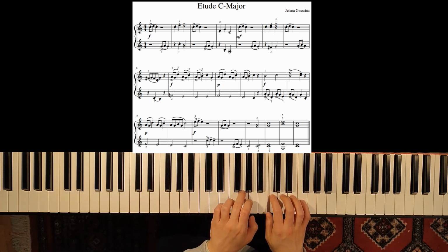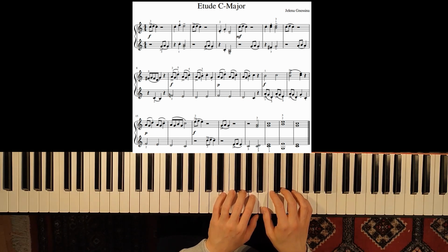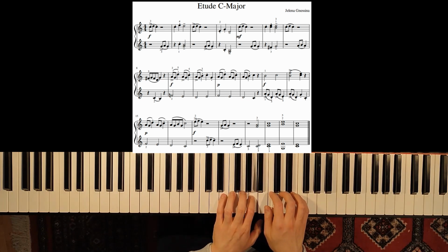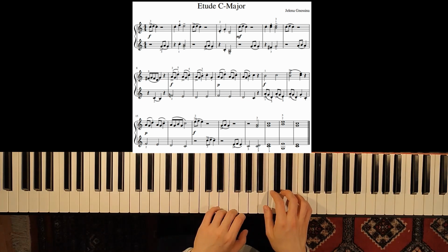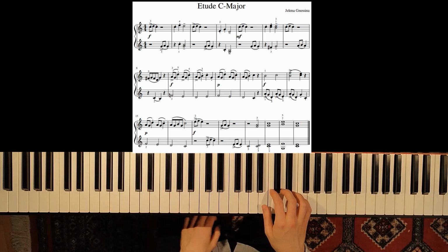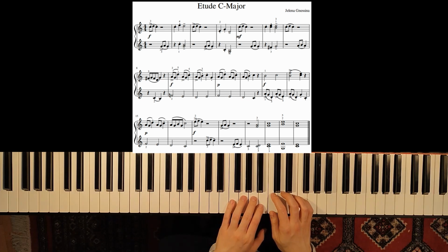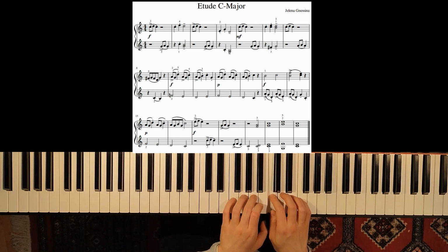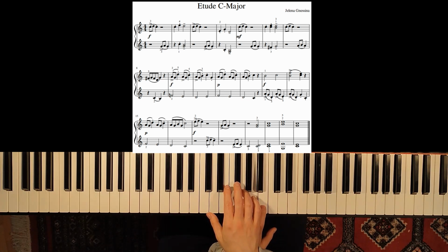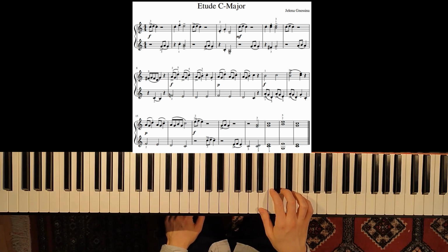So here just be careful to always place the next note when the hands are changing. For example, when we play the C, I have already placed my third finger on the A, and when I play the A, I already place my third finger of the right hand on the F sharp. Let's try this one more time.